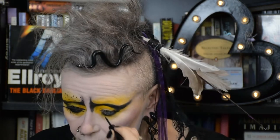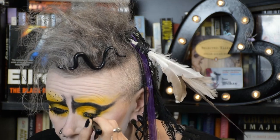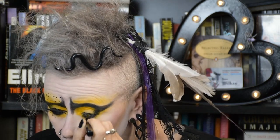Yes, I treated myself to a NYX vinyl liquid liner. And I'm going to do my liner with this. It's very good. Very, very good. I like NYX. I think they're excellent quality.